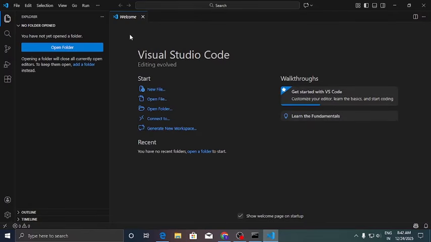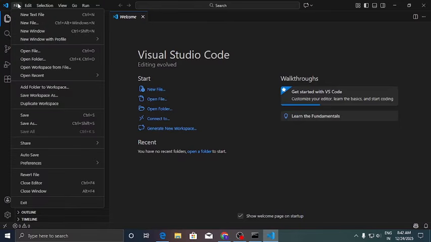We can run more than 60 languages in this Visual Studio Code editor. I strongly prefer it for Angular and front-end projects.